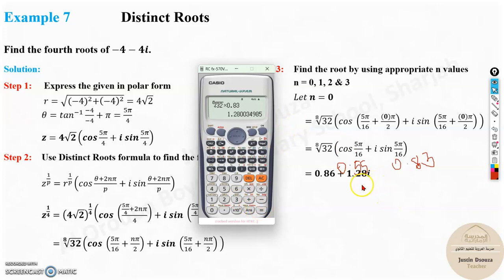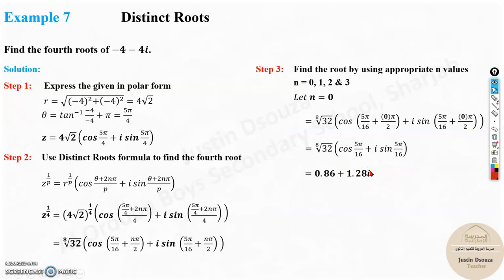That is 1.28. Now, if you're getting much confused, don't worry. Look, 8th root of 32 multiplied by cos of 5 pi by, sorry, not by 4, it's by 16. Close the bracket. That is your first answer over here. And then you need to change that to sine, because you have to multiply this inside for both, and you will get the answer 1.28. Now this is the rectangular form. Okay, so this is from polar to rectangular.